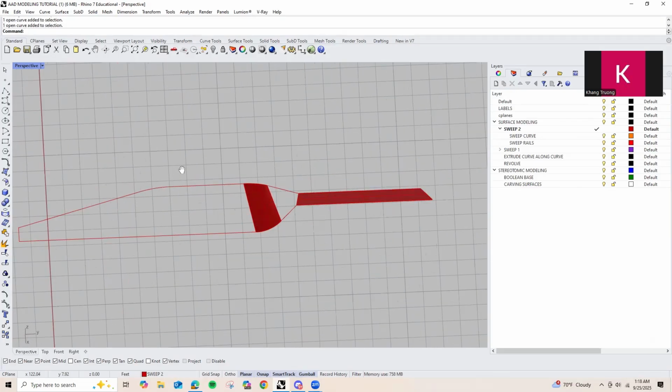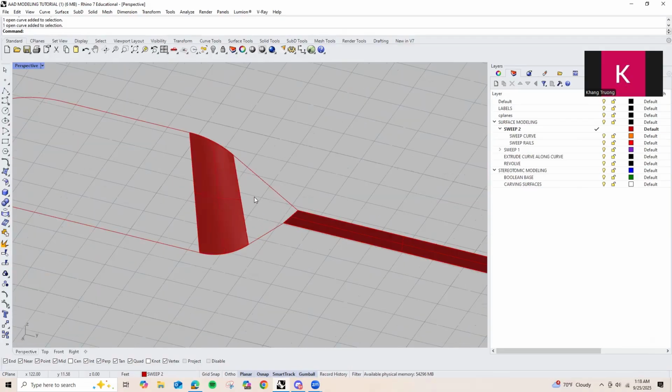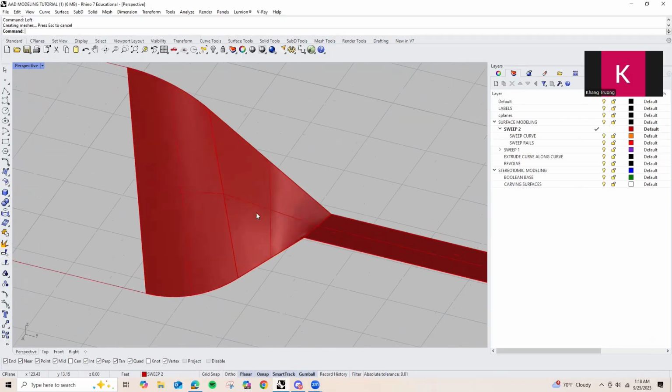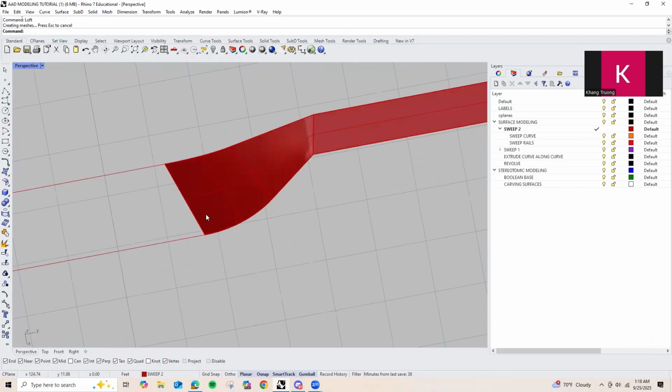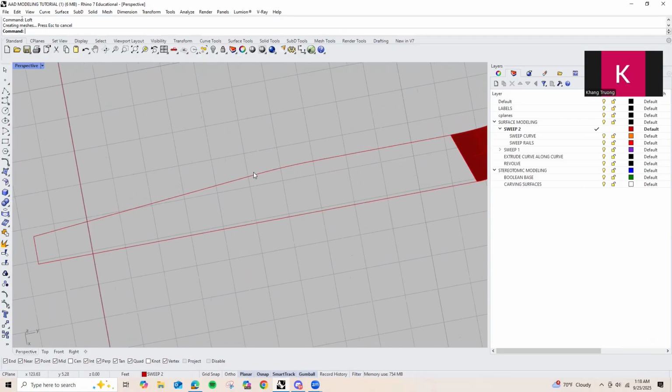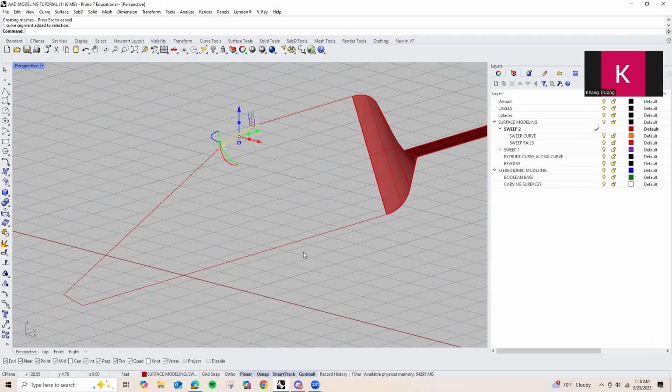So here I know this and this can come together, and in this case you can see that I chose the sweep curve. So in this case, this doesn't really have another radii to pair itself to.